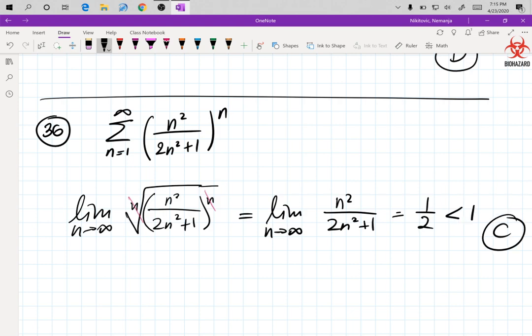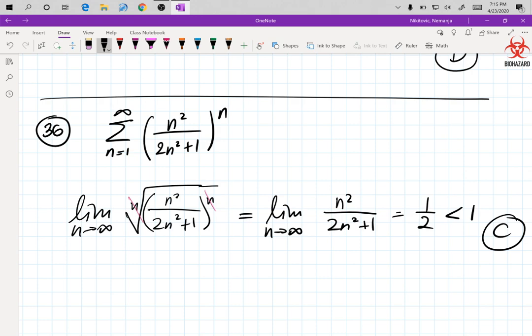Because of the section that I mentioned many times, you have to review 2.5 from Calculus 1. In 2.5 you learn limits at infinity, and those are these ones, right? And there you learn that if you have polynomials divided, if the powers are the same, it's the ratio of coefficients, so 1 over 2.